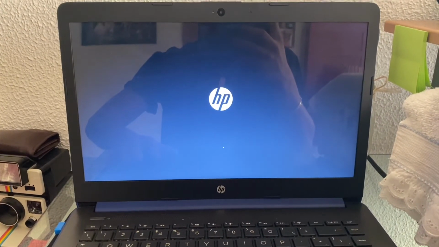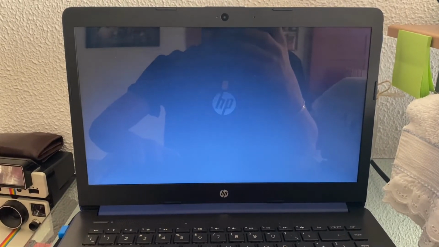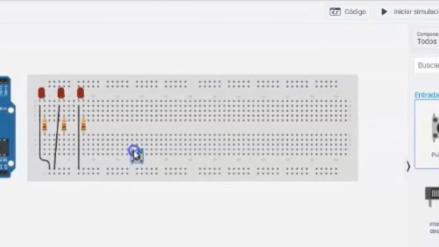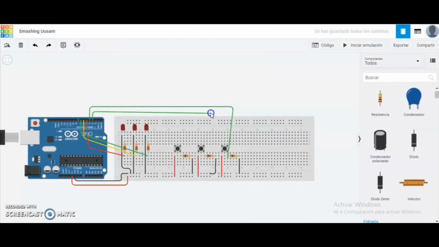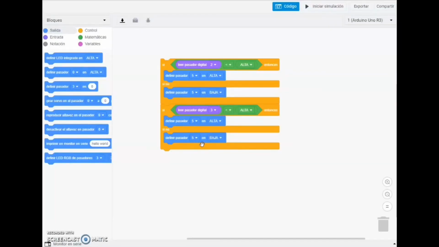For example, the LEDs only light up if the Arduino detects that the button is pressed. Also, the code tells us which part of the breadboard the cables to the Arduino have to be connected to in order for this to work. In the challenge, we use the same variables because we want the same thing to happen with the three buttons that we use. The only thing that changed in the variables is the places where the cables are located, so they can pass the current and then turn on.